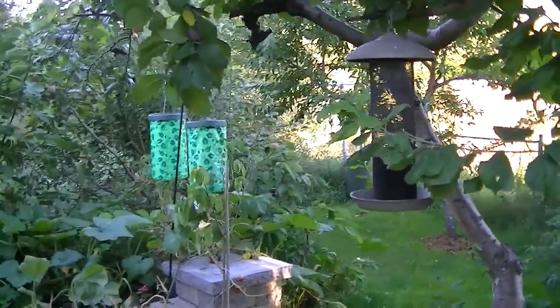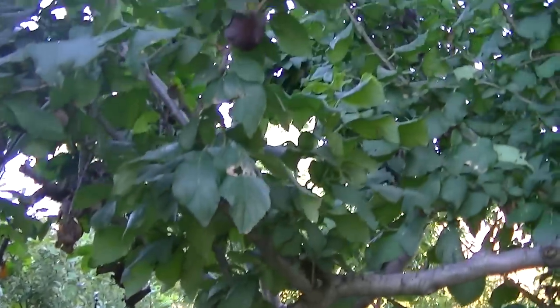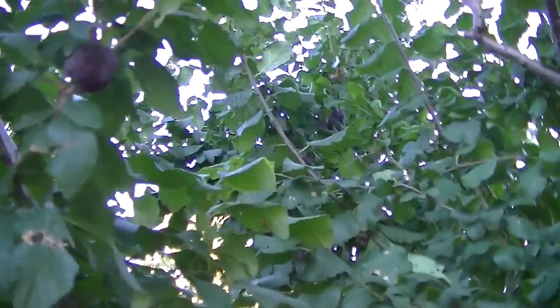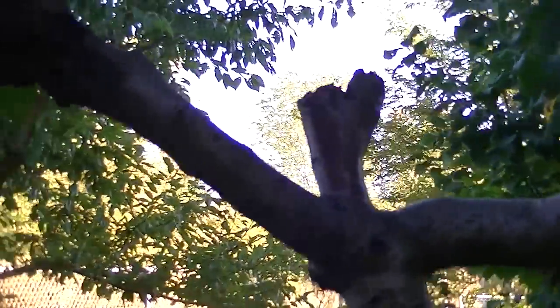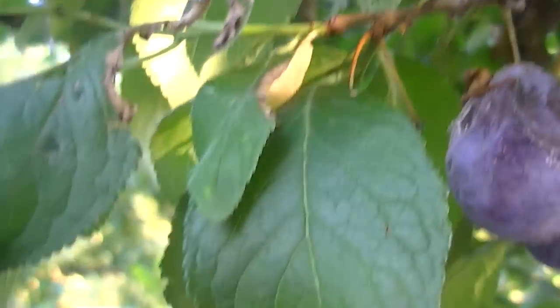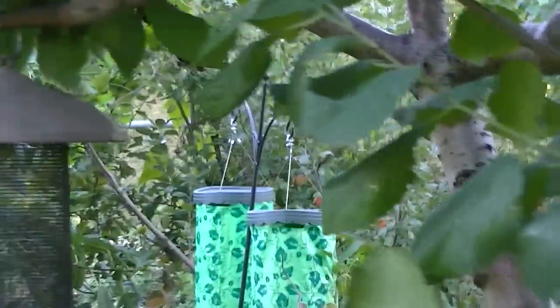Now this is the actual Santa Rosa. It's actually end of season, but there are a few stragglers on here. That's what it looks like, but it's not really a good one at this point — it's about ending right now, barely a couple left. We use it to make jam and all other things. Santa Rosa — we have been eating a lot off that.